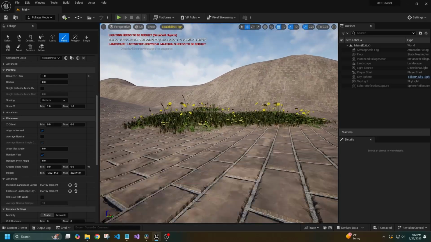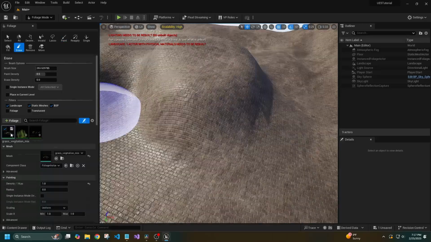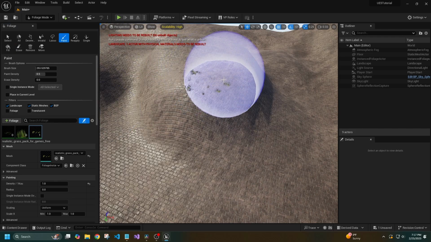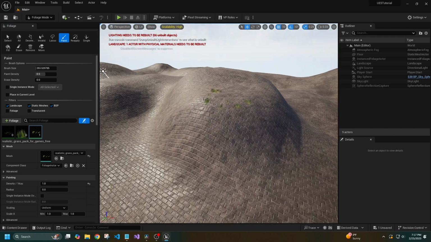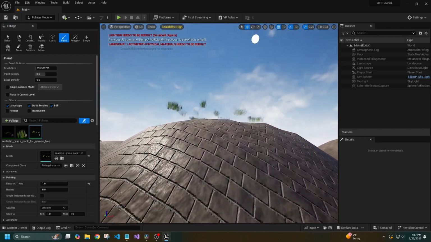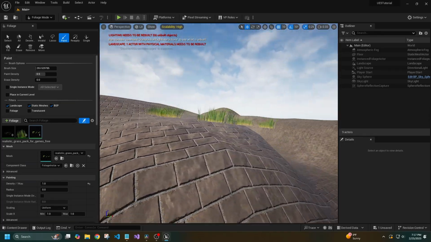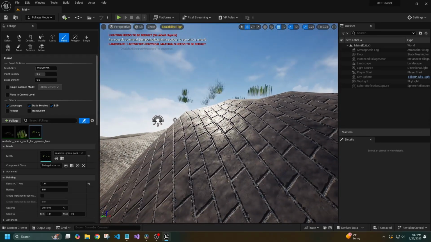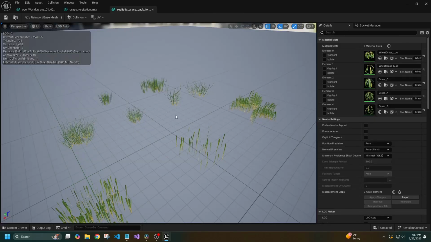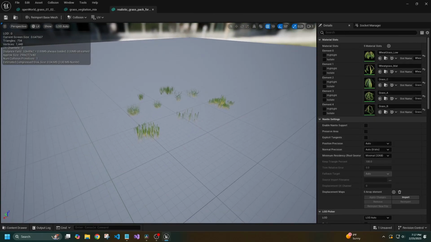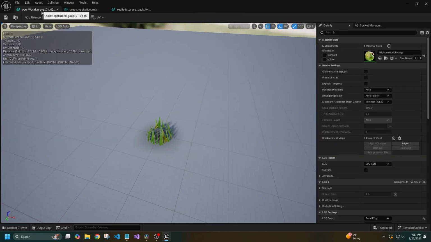If you're still getting floating foliage and you don't have a large piece of foliage, there's one more thing I would say to check. I'm going to paint one instance of this other foliage example I have, and you can see these small chunks are floating. If we actually look at the foliage, it is made up of a bunch of small chunks. It's not actually a single small chunk.